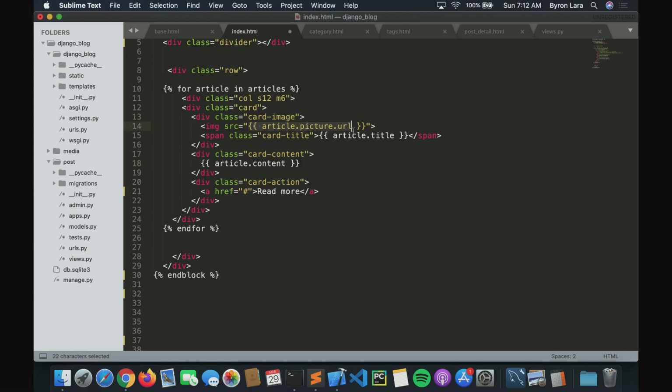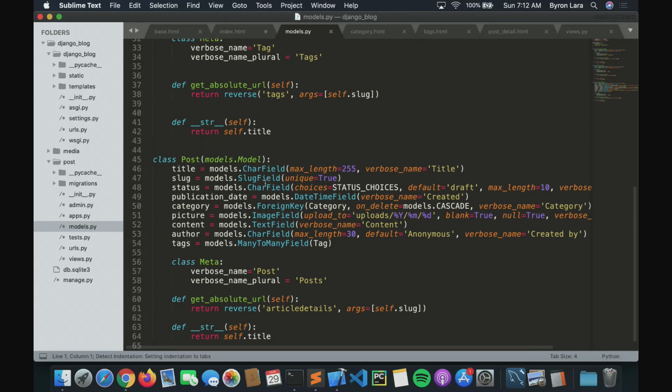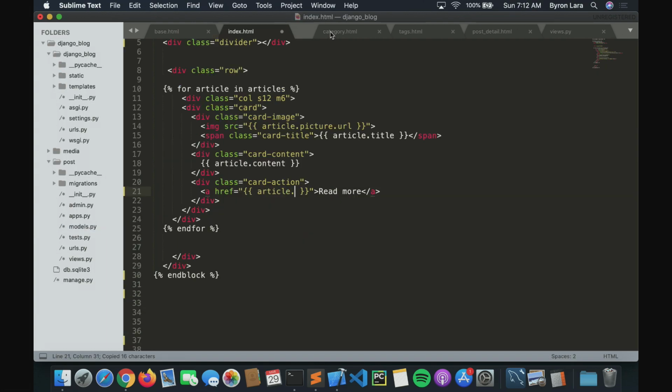And this one, let's copy this article, that, remember, the models. Remember, get absolute URL. Boom, boom.